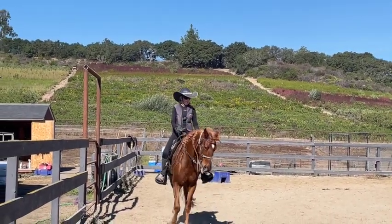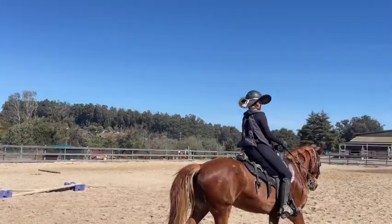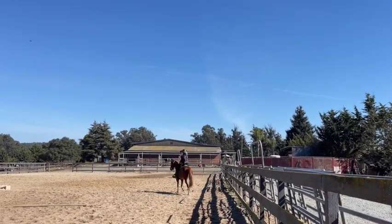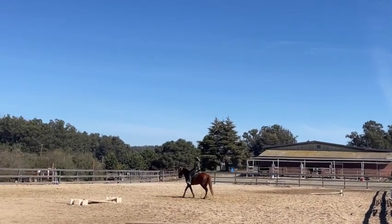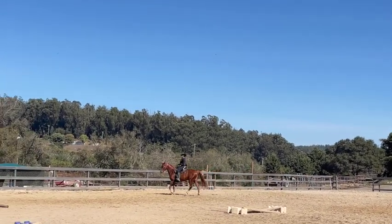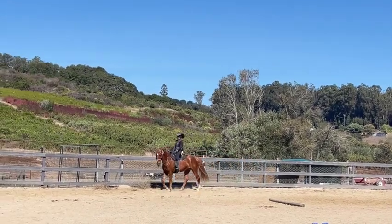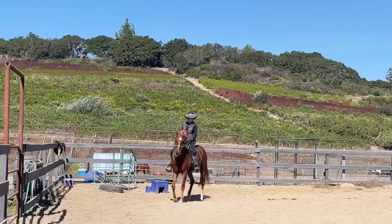With her, I'm working on canter transitions because she gets a little amped up. We want to canter a little bit, and then we want to gait or walk or do something else. But some of these horses can take some time to settle back down. When you're working on the canter, those that are usually a little pacey can get nervous because they don't know what to do with their legs, and it makes them uncomfortable, and they feel off balance. So they get nervous and they get fast, and then their legs get even a little bit crazier. She's better now, but I still want her to be a little bit more relaxed.